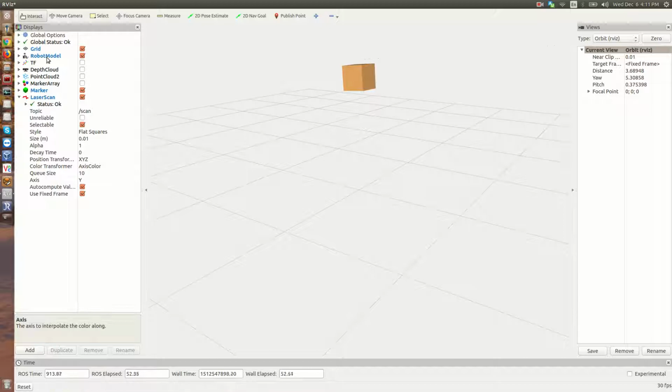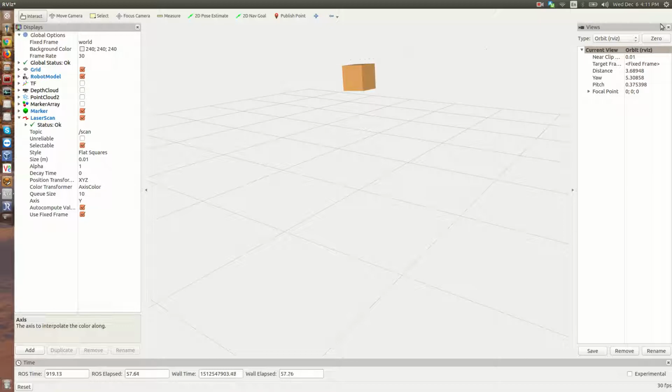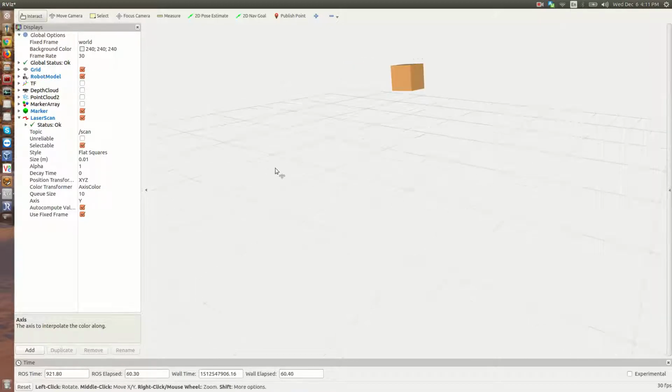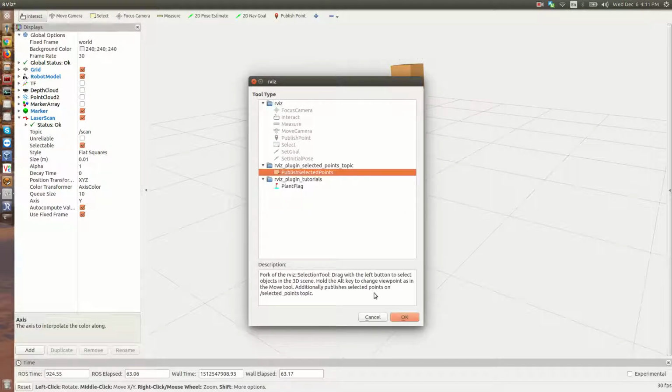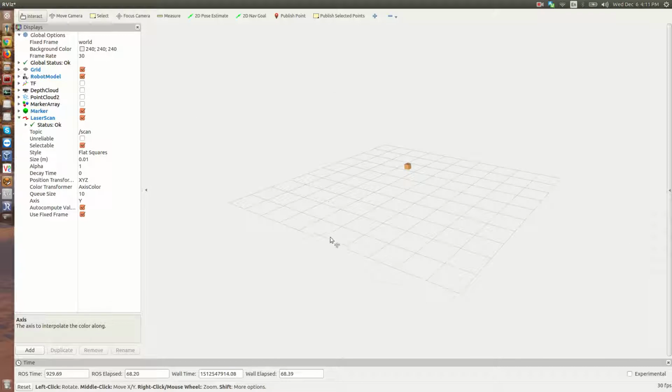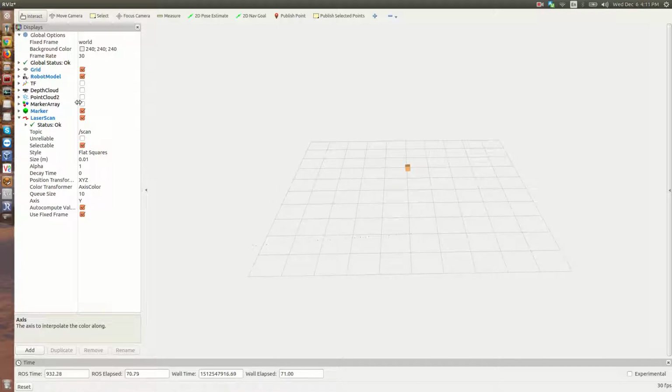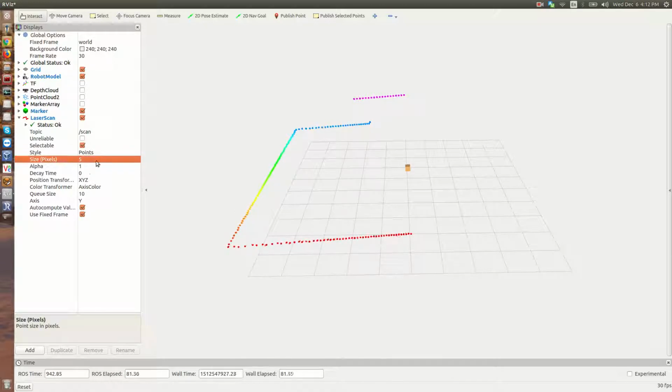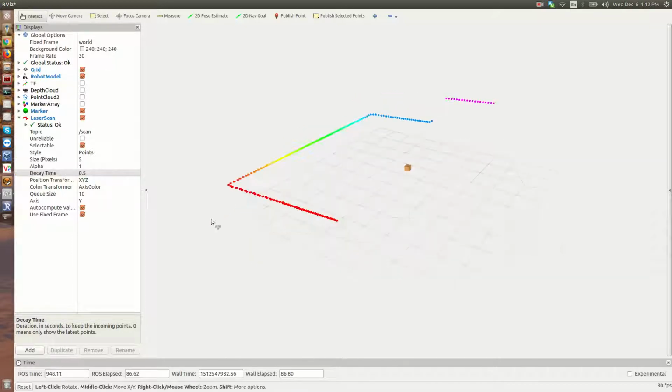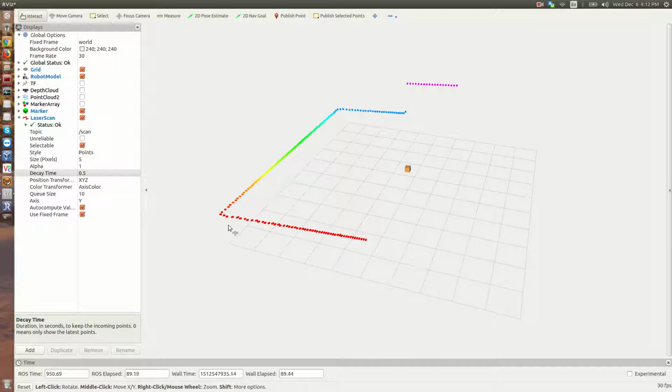Okay, we have our fixed frame here, world, so that's correct. I can also close this. And here in my tool type, I can add Publish Selected Points. Let's set the style to points as well, and maybe their size to 5, and maybe a decay time of 0.5. Okay, so we have this visualization right here.